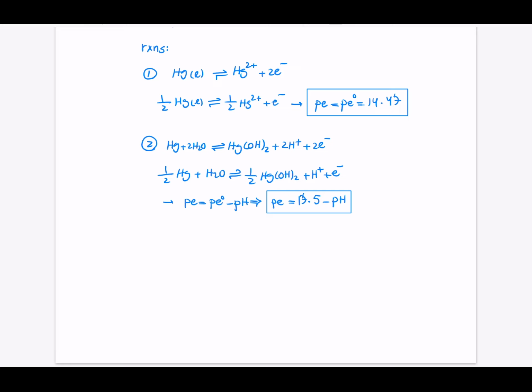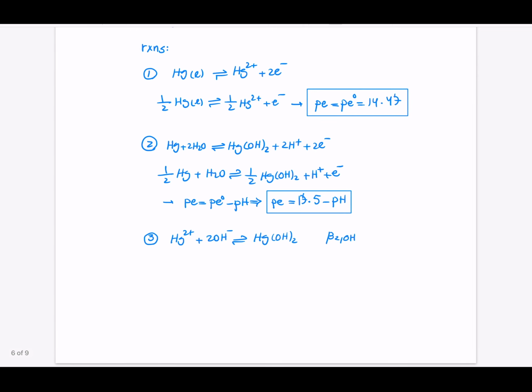So the last line is just the complexation between Hg2+ and HgOH2. So it would be Hg2+ plus 2 hydroxide to form HgOH2. The designation that represents this reaction is beta 2 of hydroxide, and that's basically what is given. So we don't need to rearrange this reaction. We can use it as it is.